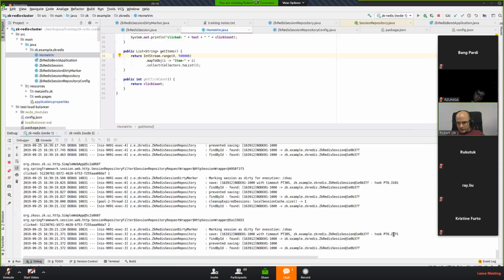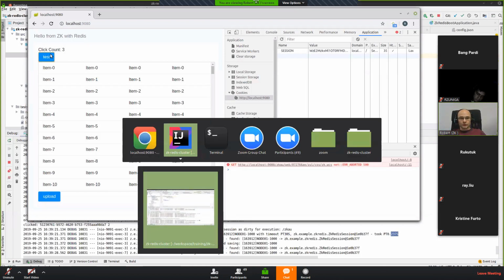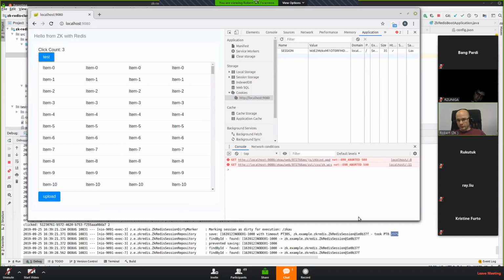Now we see this scaled almost linearly. Now it takes 10 times as long to save the session. And this will become significant if your sessions are too large, and there is no way around this. If you have to serialize a session, it will have to go through the serializer. The only thing you can do is do this in the background or in a separate thread to avoid blocking the response for this time.